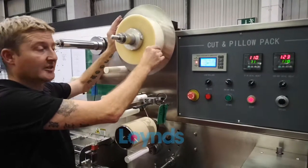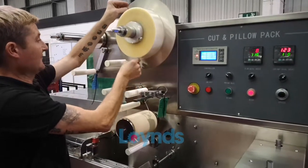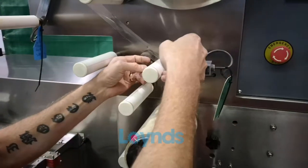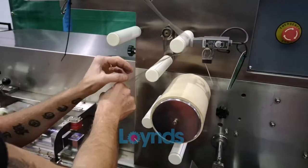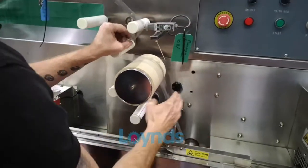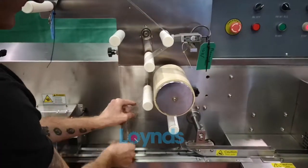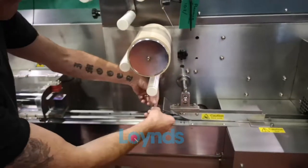This is a quick demonstration on how to speed the film through the set of rollers. It goes over roller number one, back and over roller number two where the print registration is, then back over roller number three, then back over the drive roller, back round the drive, back over this one and down into the folding box.